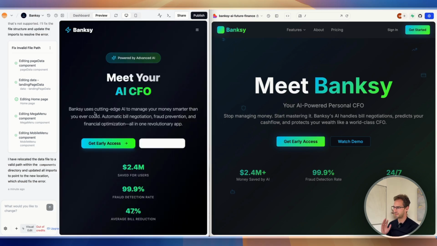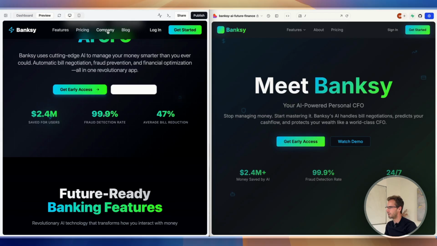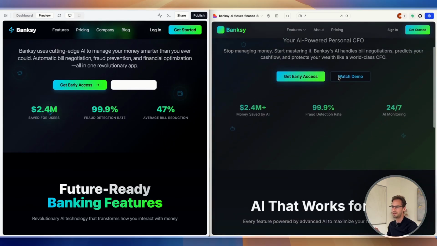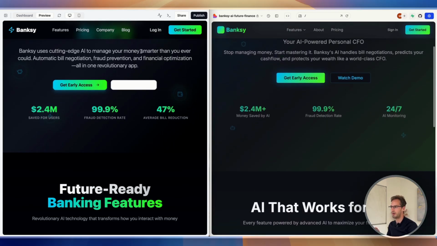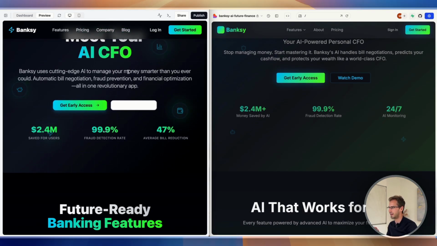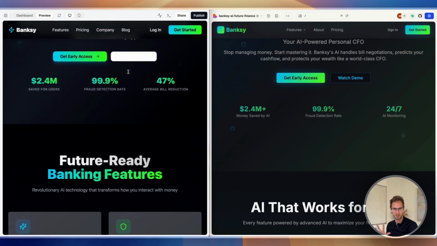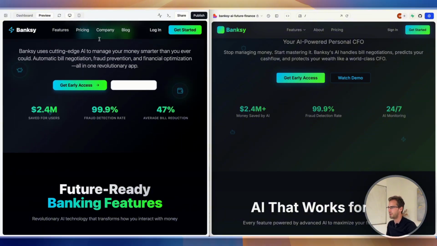Okay, so Base44 has come back with its menu. Let's have a little look. Oh, there we go. So we've got that kind of frosted glass effect, which is really nice. So Lovable actually didn't do this very well. You can see we're not getting that blur behind the menu, whereas we are getting that with Base44. That's exactly what I wanted. It's very subtle, but it just makes it look nice and modern, and it's a pretty cool effect.